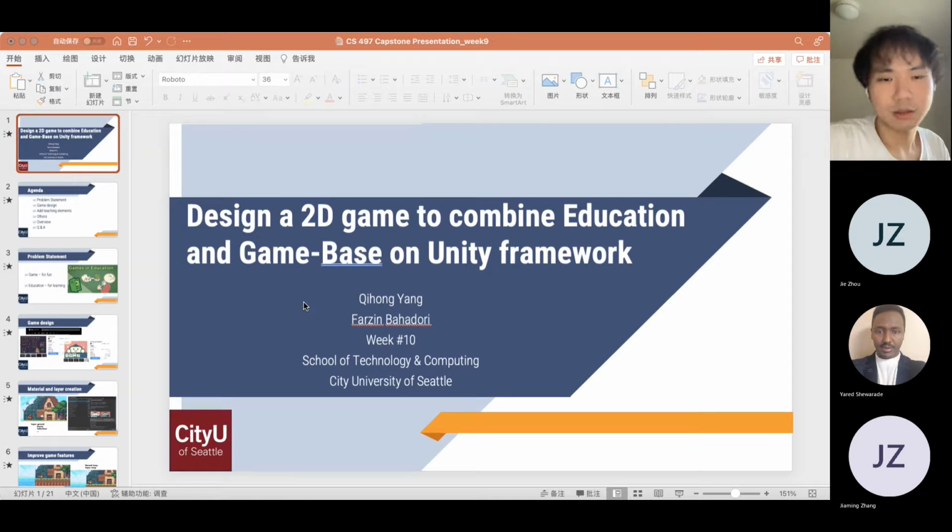After I found the materials, I created some functions like the player moving and jumping, and the game elements. This part is some item collections, enemies, and the animation designs.